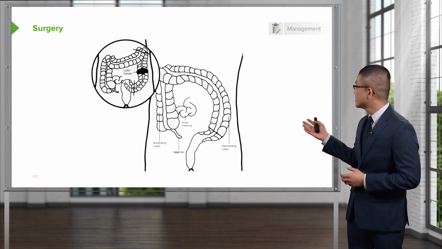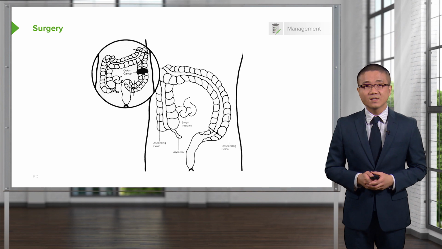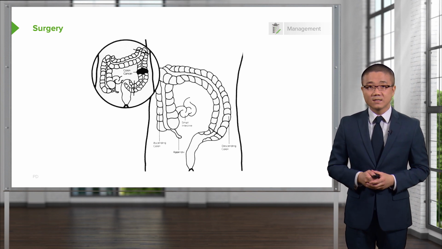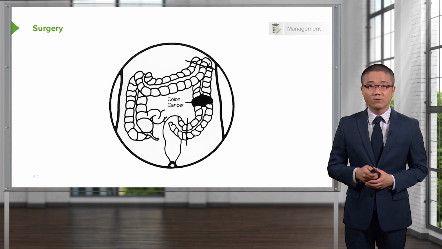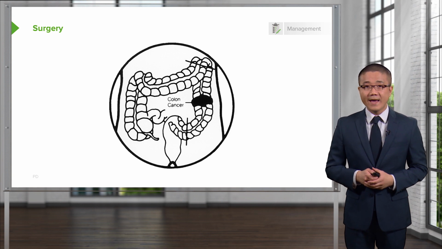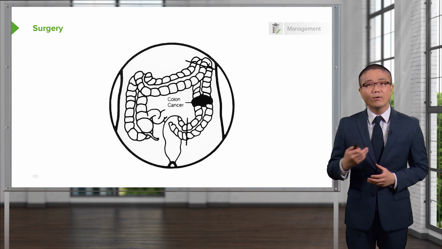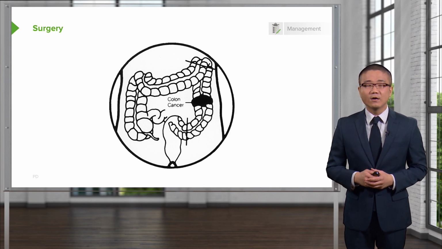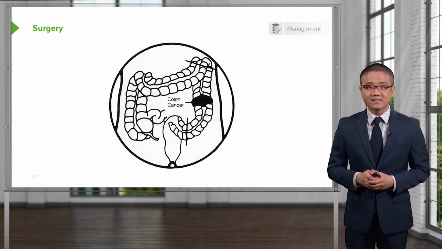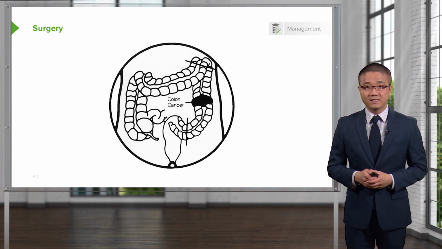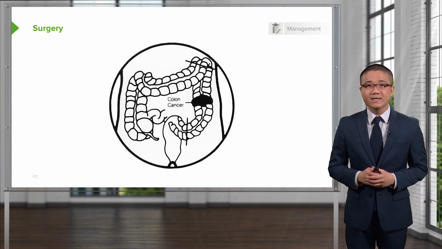In this slide, you'll notice that a black box around the sigmoid colon has been outlined. Let's say that this black box is the area that's affected by diverticulitis. Resection limits usually require us to go down past the sigmoid rectal junction, not necessarily the peritoneal reflection, and proximally we want to get to a point of soft, viable, healthy colon. Remember, it's not necessary to get rid of all diverticular disease, as diverticulosis may be quite scattered throughout the entire length of the colon.